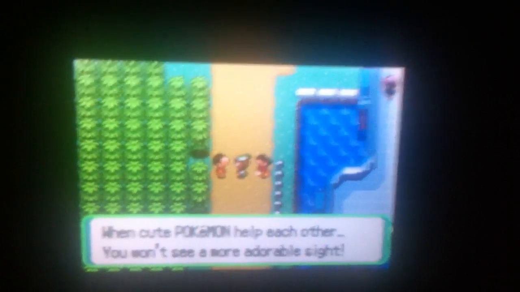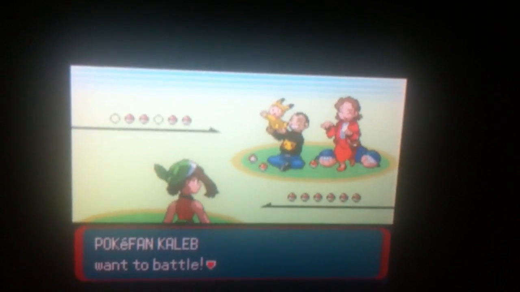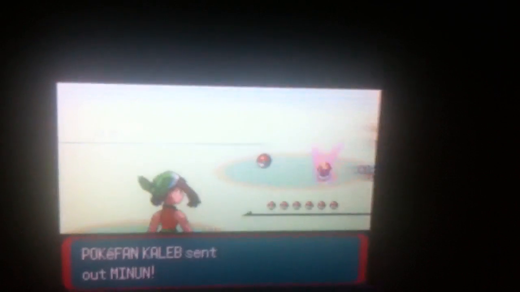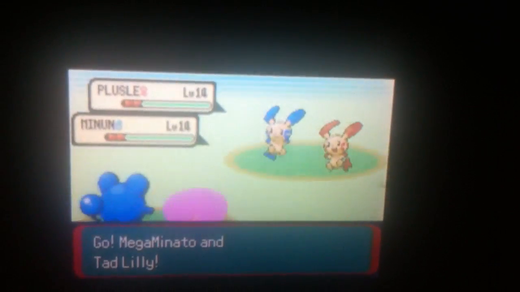Tad Lily, Mega Magnato, show off my delightful Pokemon. When cute Pokemon help each other, you won't see a more adorable sight.